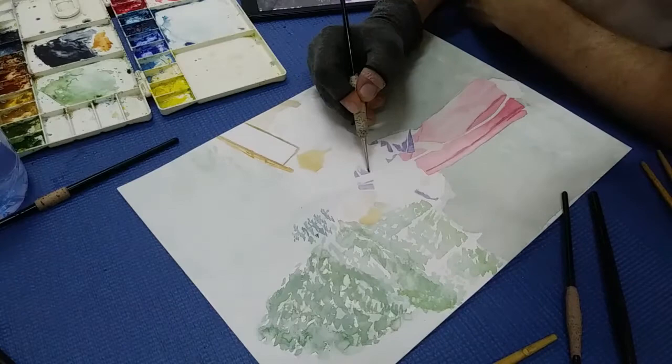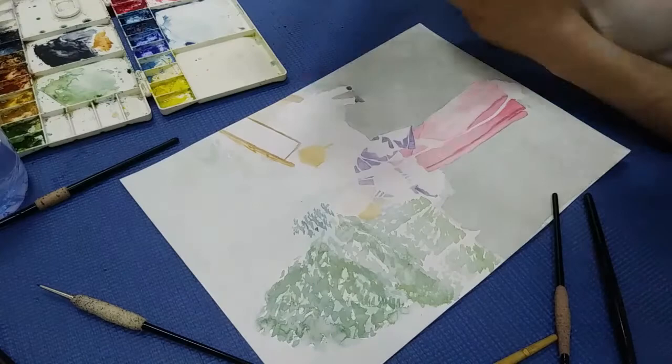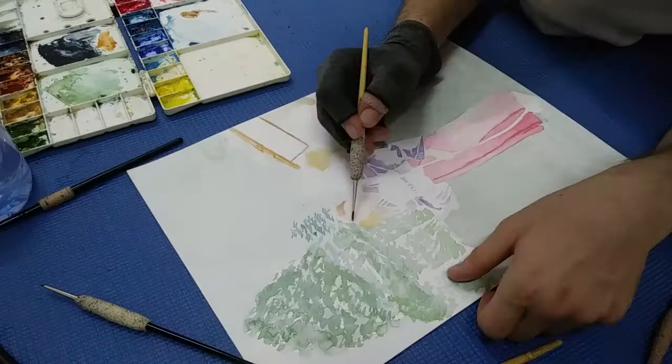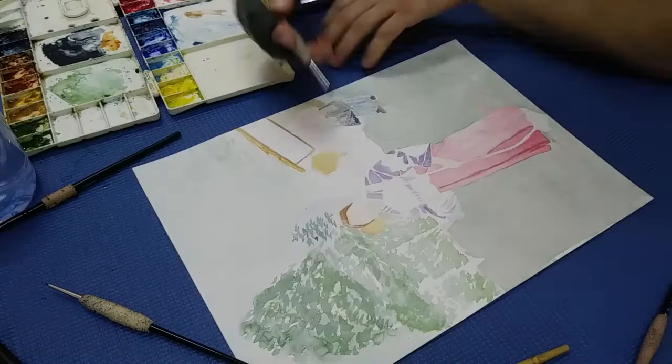Let me tell you a little about this painting. I'm using Winsor & Newton watercolors. For the face I use some Winsor & Newton white gouache, which I don't like to do on my large paintings, but on little paintings I'm not too skilled at faces so I use it on those. I apologize about the angle of the video — I'll try to improve that next time.